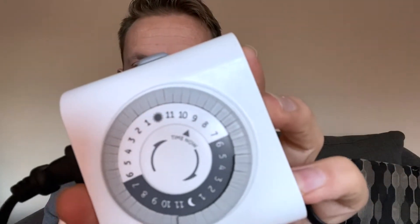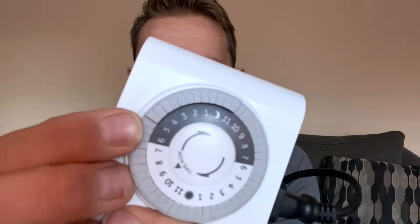Another thing you can do is get a timer to turn off your Wi-Fi when you're not using it. This one by GE is a nice little timer. Basically, you flip up the times that you don't want your power to be on, and it's down on the times that you do. You turn the little dial to the current time — so if it were nine o'clock in the morning, I plug it in and it will turn off at 11 at night and turn back on at five in the morning. You get all that time where your Wi-Fi is turned off and you're not having that EMF getting you while you're sleeping. The downside is it's not super fine-tuned on the exact time, so it's just kind of general — but for me, it's close enough and it's pretty inexpensive.